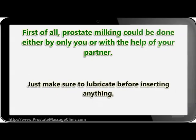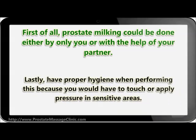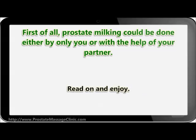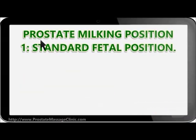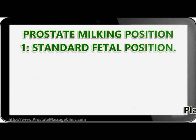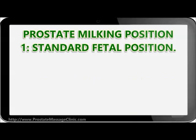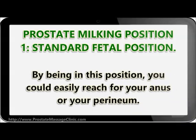Just make sure to lubricate before inserting anything. Lastly, have proper hygiene when performing this because you would have to touch or apply pressure in sensitive areas. Read on and enjoy. Prostate milking position 1, standard fetal position. Do this by lying on your side and bending your knees. Place your knees as close to your stomach as possible. By being in this position, you could easily reach your anus or your perineum.